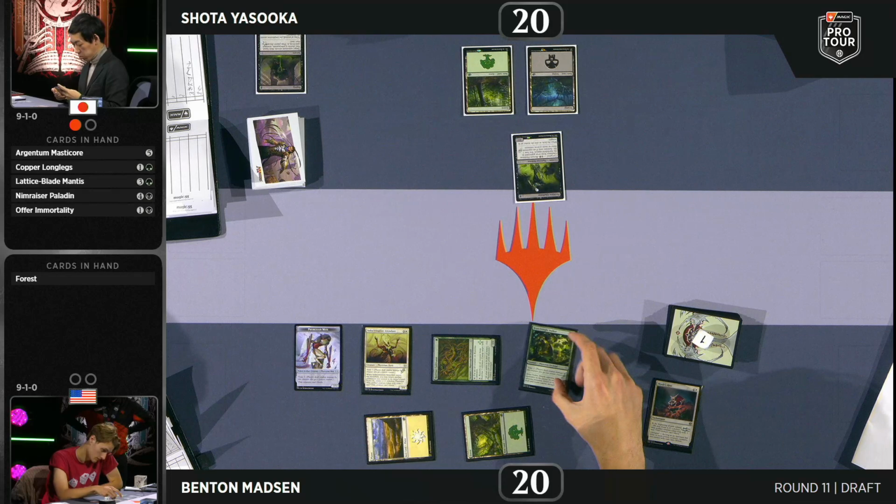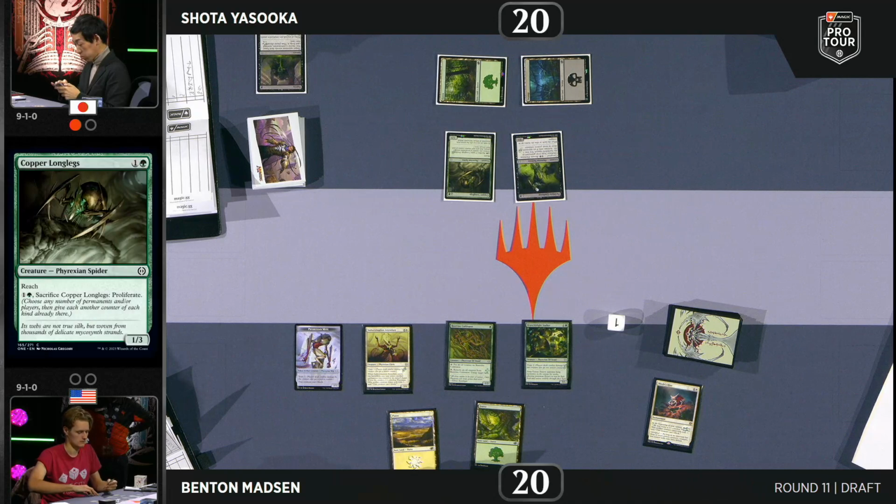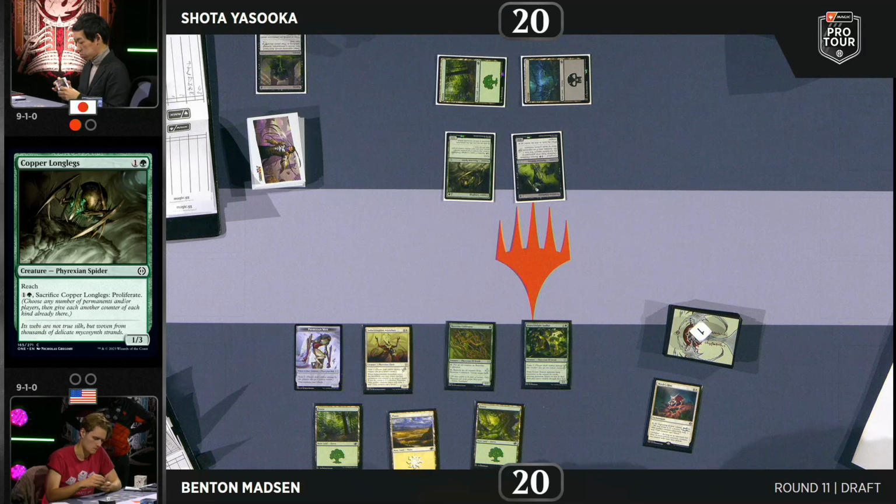Yeah, I mean, his hand is... He's got a Masticore in hand, but no land. Oh, it's going to be Copper Long Legs for him this turn, although that looks pretty good, actually. Okay. Benton needs to find a way to get a blocker out of the way. No great block on the Indoctrination Attendant, though. That's true, and it has Toxic 1 so that he can get that rolling.